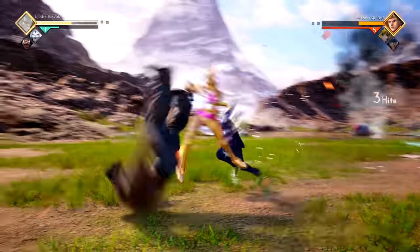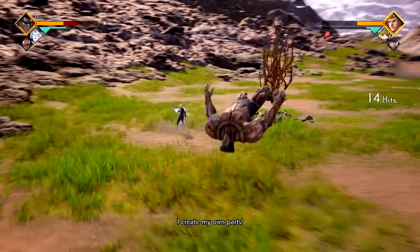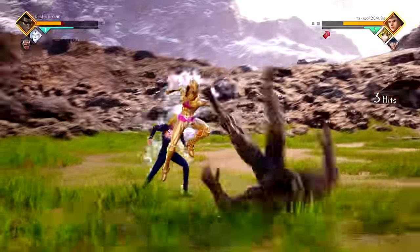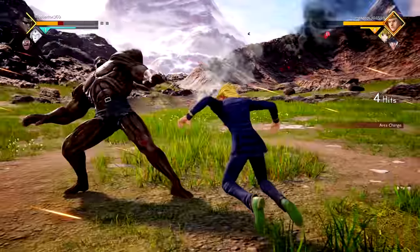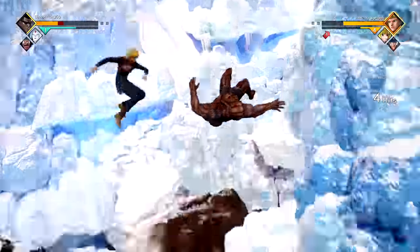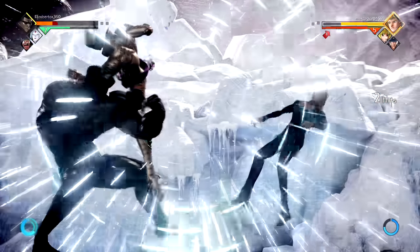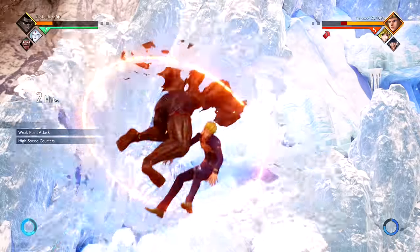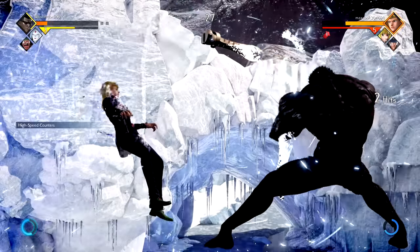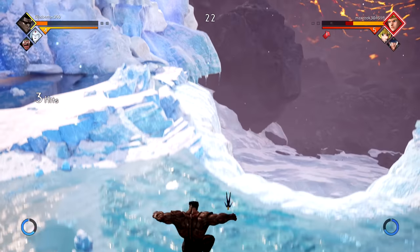Gotta be careful. Yeah. He's gonna try to send me away so he can. Yep. Look at this. I can't even. Damn. Okay. All right. There has to be a new way of maybe using Blackbeard to get both characters. Let's get it. Let's get it. Let's get it. Air battle. I love this. I love this. I love this. Good Lord.